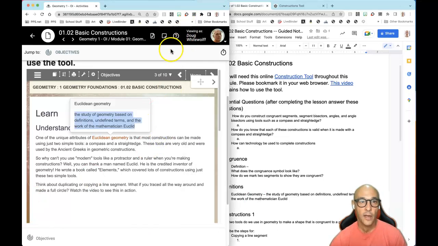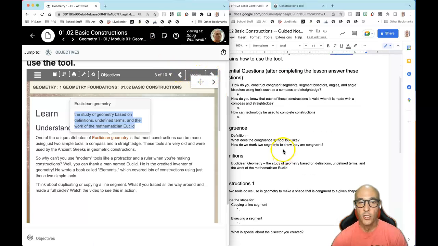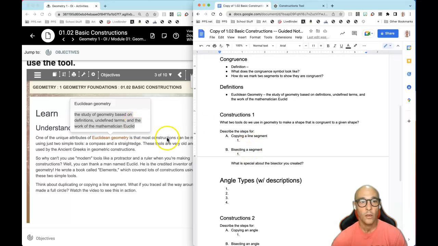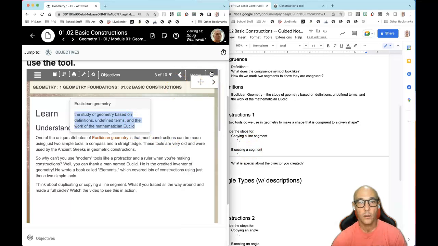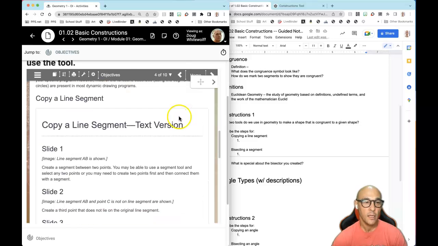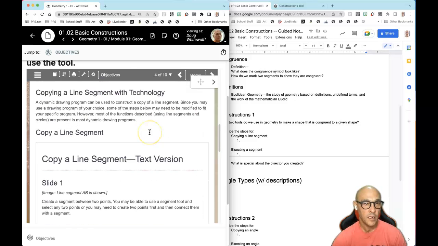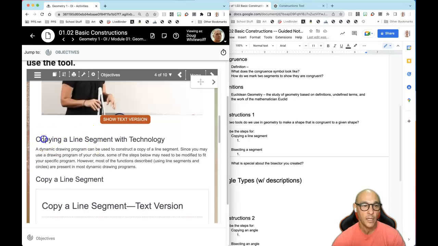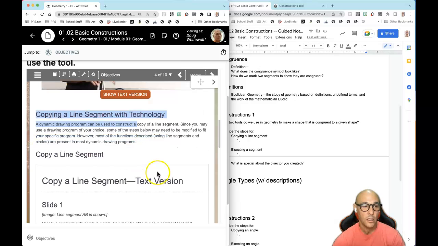Now, the other thing that I'm suggesting you do is when you get to the constructions here, particularly it's going to be with technology, copying a line segment with technology.